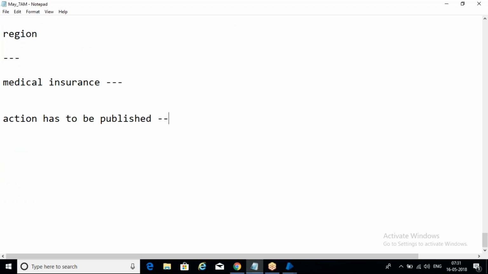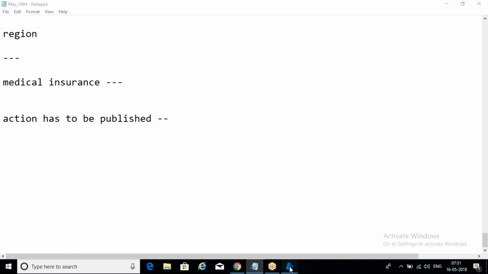Then only we can use those actions in a process studio. And one more thing, remember, not every action is mandatory to publish in an object studio. Maybe you will create some actions for future purposes; no need to publish those. You can create actions, and whatever actions you require to use, only those actions you can publish. It's not mandatory to publish each and every action.